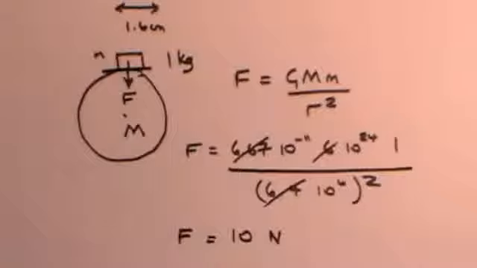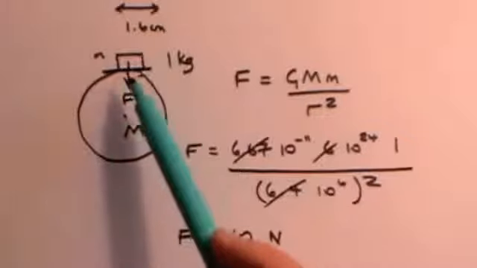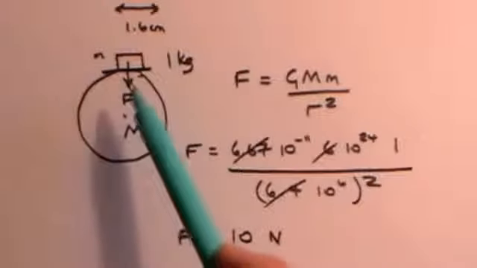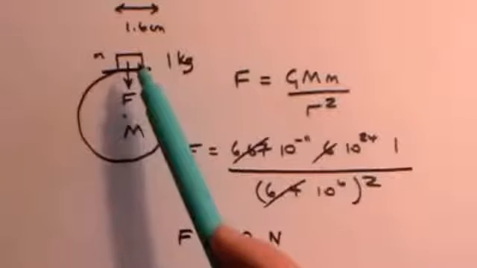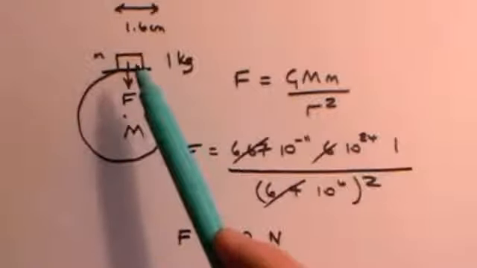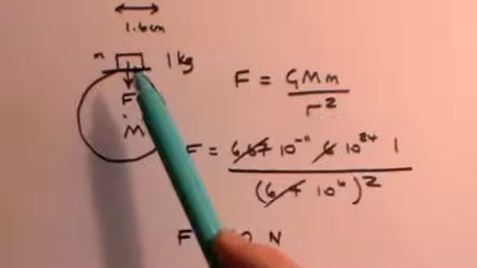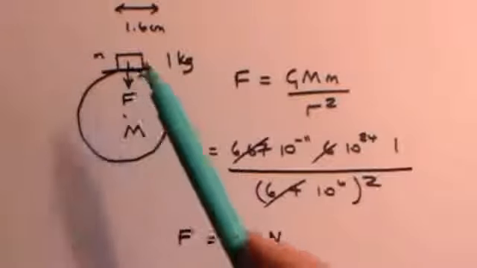It's because there are bonds between atoms and bonds between molecules that exert a force to hold them together. And those forces are stronger than the 10 newton force which is applied by gravity to the 1 kilogram weight. So the 1 kilogram weight doesn't fall through the floorboards because the molecular structure of the floorboards is capable of withstanding that.